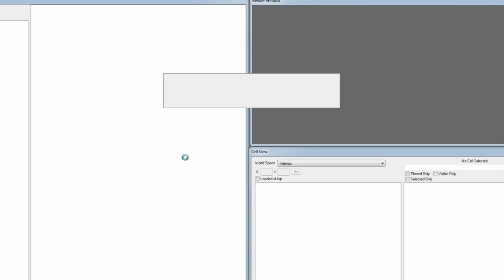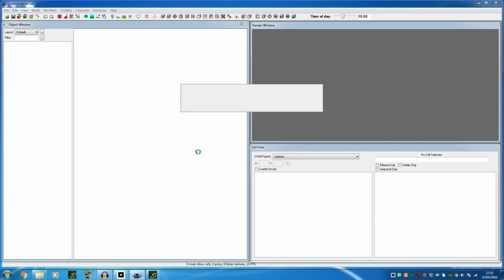It's pretty important to note as well that the Creation Kit is slow. It is a very slow program. If you think about it, it is basically getting everything in Fallout 4 and making it editable. So it is a very slow program to use, but you know what? It's worth it in the end. Trust me. As you can see down there, it's loading the files. It's on 23%, but it actually has frozen now. But just trust me, wait for it, and it'll kick in eventually.